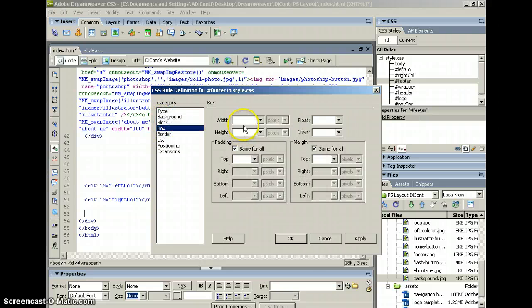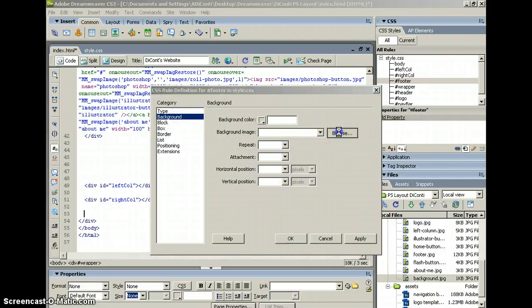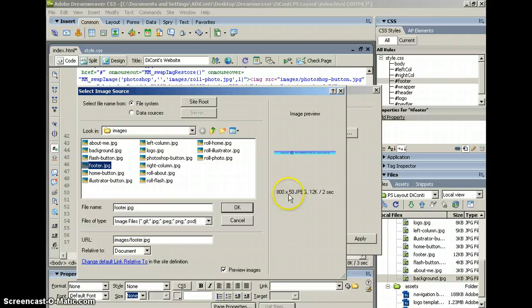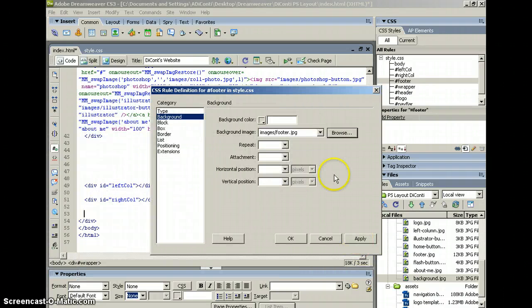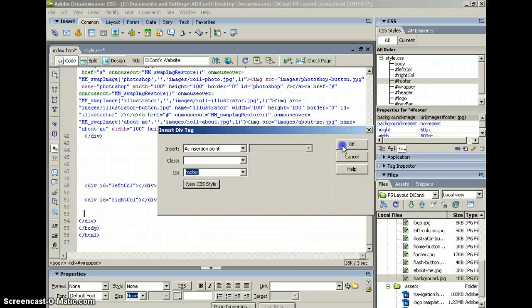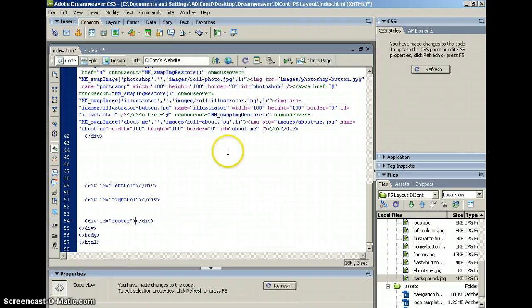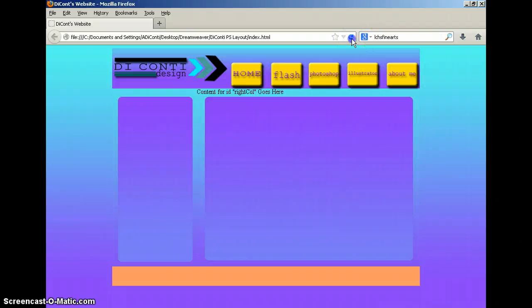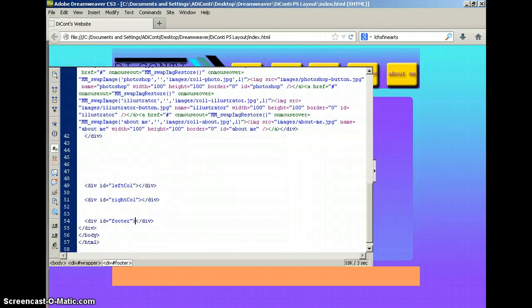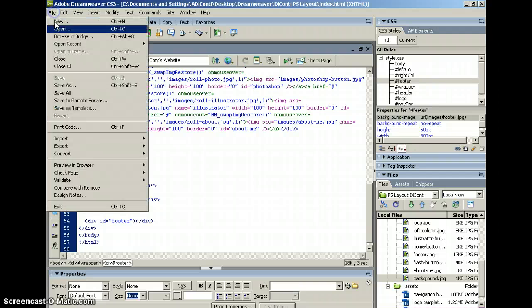And box, this one was, I believe, well, we know it's 800, but I believe the height was 50, sorry. If it isn't, I can easily change that, but we'll know for sure when we browse for that image over in the footer, and there you go, 50. Click OK, do no repeat, click Apply, and click OK again, and click OK again. And I'm just going to go ahead and get rid of this content area here, because we're going to do it anyway. I'm going to go to File, Save All, go into the web browser, and hello. Let's try that again. Let's go to File, Save All.